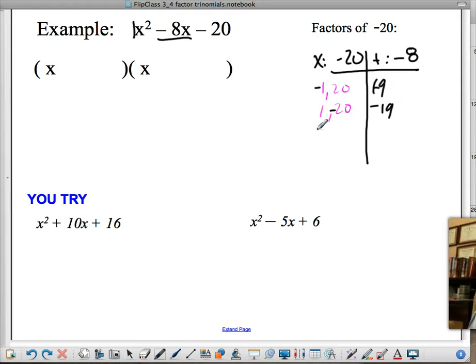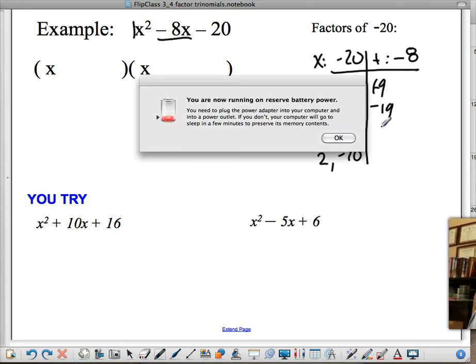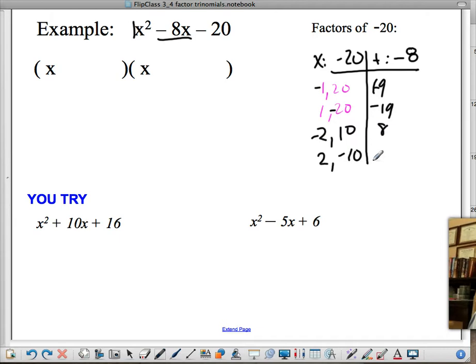And then we have a 2 and 10. So negative 2 and 10, or a 2 and negative 10. And that's going to give us an 8, and this is going to give us a negative 8. So negative 8 is what we want, so these are our numbers. If there was a number here, we'd have to do another step, but now we have them. So these are the numbers that we use, the factors, because they have to multiply to give us that 20. So plus 2 and minus 10.